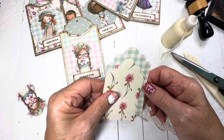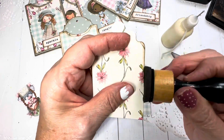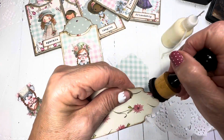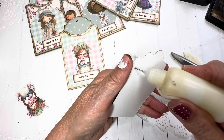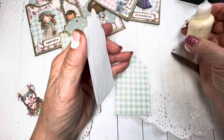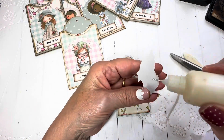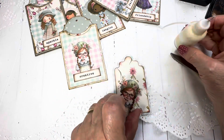And here we have the tag. And all I did was distress the outside of the embellishment piece so that it shows up nicely on top of the base. This is really simple to put together and so cute. So we're going to put some glue on this. And we're going to put it right on the center of the tag. And then we're going to put this little girl on here, right in the center.